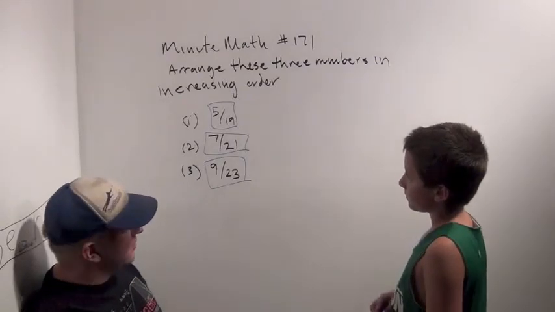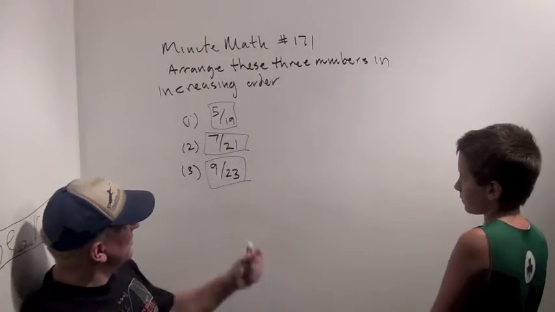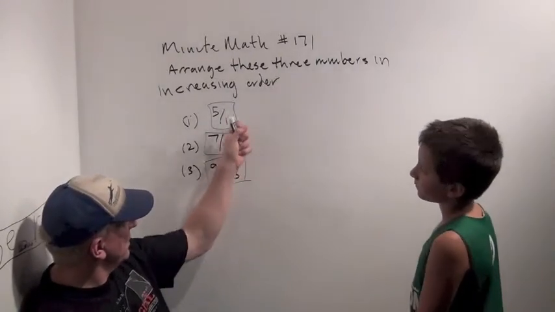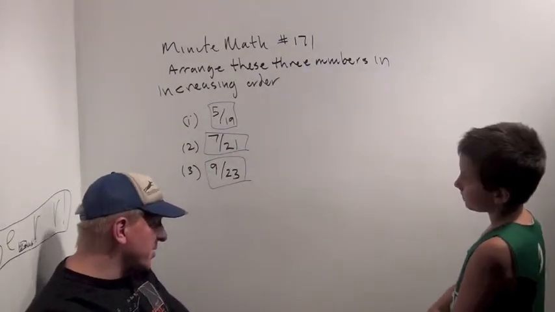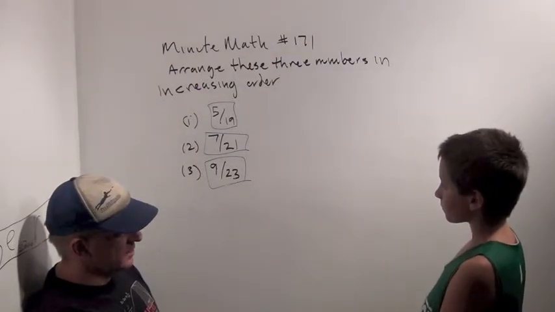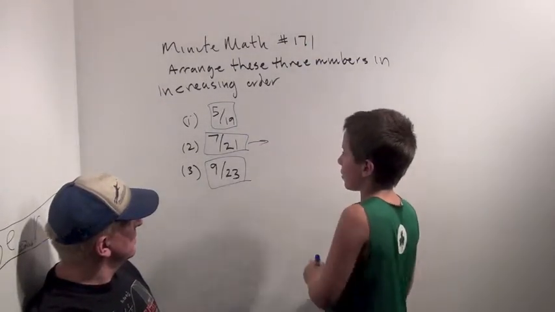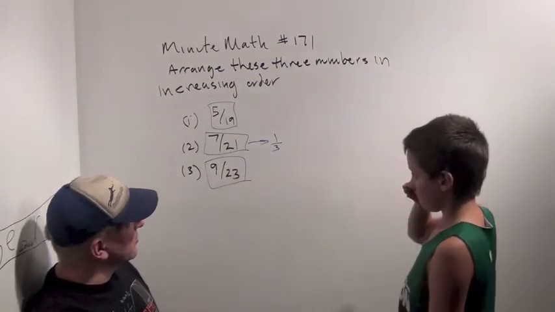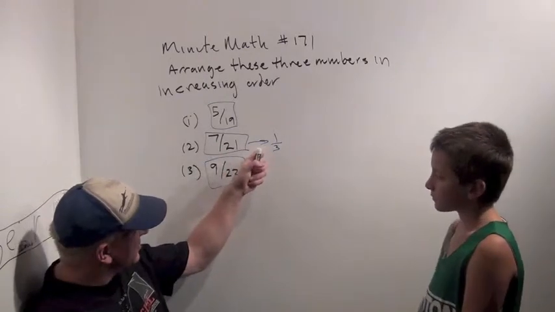Now, how do you think you want to proceed? You said getting the common denominators probably is not super easy. We'd have to multiply this one by 21 times 23, and this one by 19 and 23. So, is there any easier start to this? Well, 7/21 can be simplified to 1/3. Ah, that's a great observation. So 7/21 is actually just 1/3.